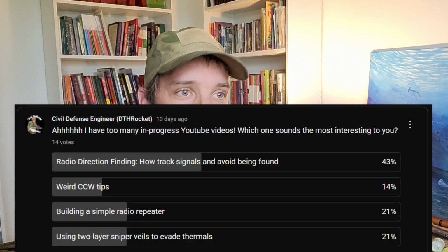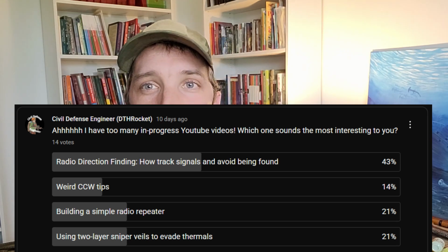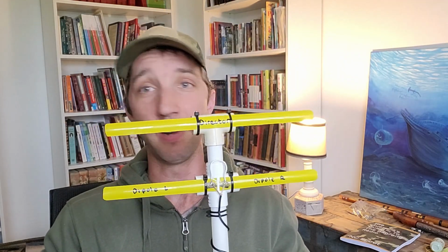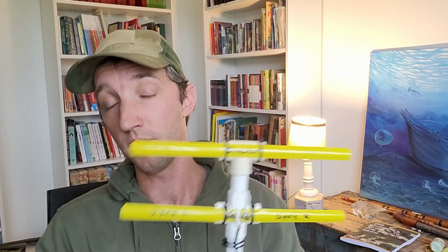Today we're going to be learning about radio direction finding. I put a poll on my community page and y'all chose radio direction finding. Sounded like the most interesting topic. For that, I built this simple little Yagi antenna and we're going to learn how to do radio direction finding. And that will help you also learn how to avoid being detected with radio direction finding. So it's a double-edged sword and it's going to be really useful.